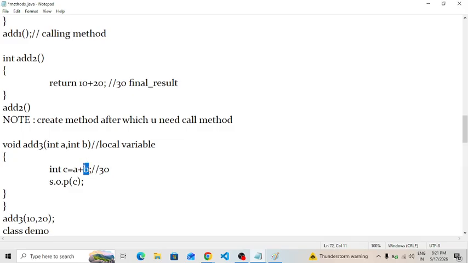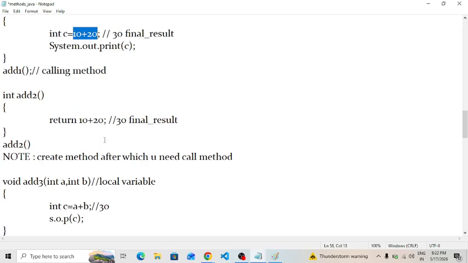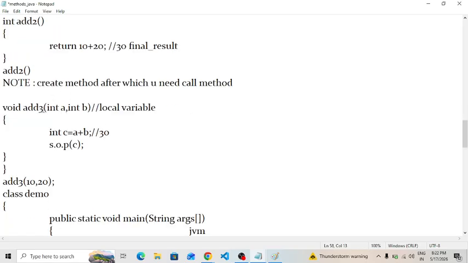After adding them together, I will take the final result and store it inside the C variable. I'm doing the same thing as in the first way of creating the method, that is 10 plus 20, and after adding I'm storing it inside the C variable. Same thing I'm doing over here, that is the add3 method.